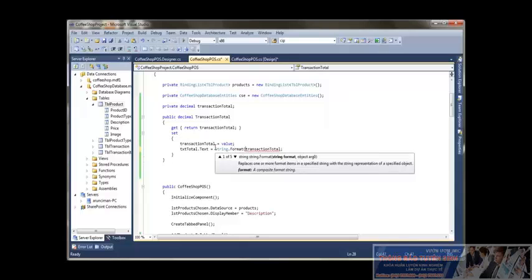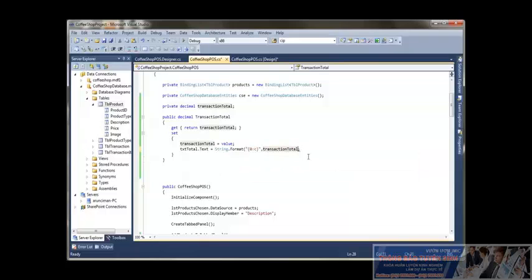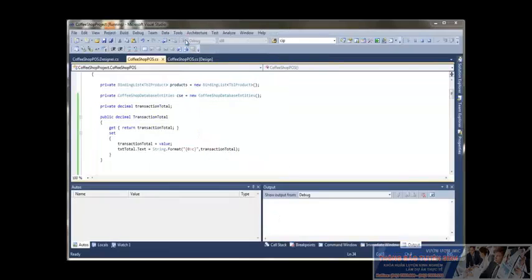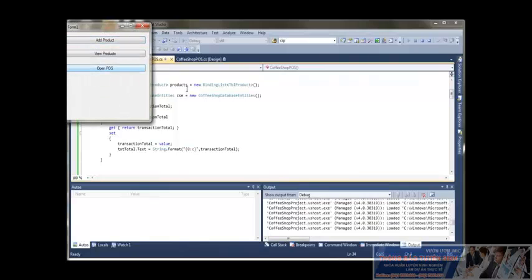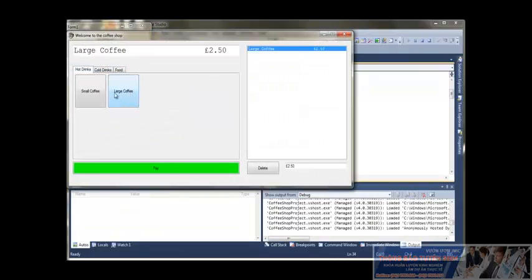Again, this funny syntax where you've got the curly brace is the parameter of the argument, and we want to format that into currency, and the argument is going to be the transaction total. Finish that off, give that a run, have a look at what we've got, open the till, add a couple of items in, and you can see there we've got a nicely formatted price. So that's nice and straightforward.